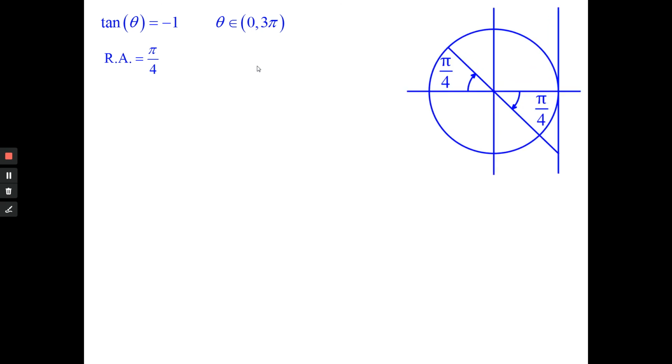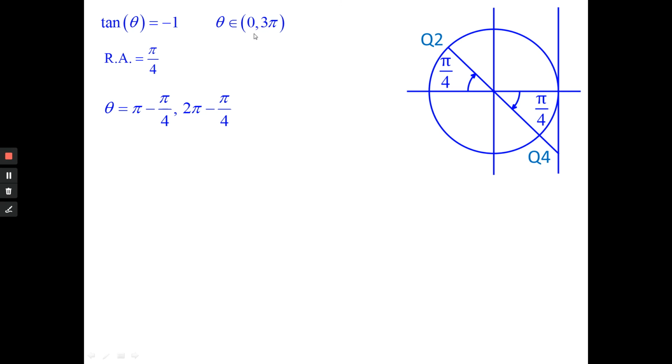Now let's draw a unit circle where tan is -1, and that is in the second and the fourth quadrants. Let's look at each of these quadrants one at a time. Our first solution is in the second quadrant, which is pi minus pi on 4. Our second solution is in the fourth quadrant, which is 2 pi minus pi on 4. Now just be wary of this domain. Once you go to 2 pi minus pi on 4 and keep going all the way around, we've rotated by 2 pi.